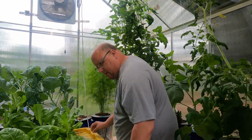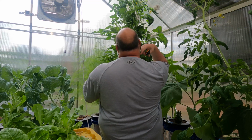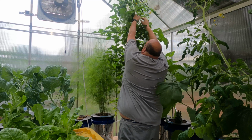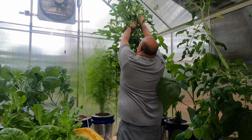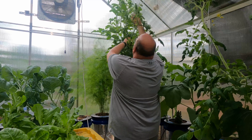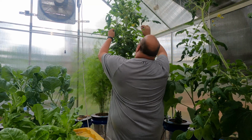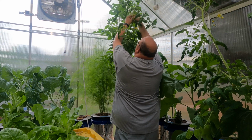Get me a few tomato clips. All right, like I said, I'll count in a minute because this thing is so tall, I can't even really get up there to it. So I'm gonna go ahead and drop this down some. Oh yeah, okay, there we go. Yeah, that thing was getting really tall. I'm gonna get me a tomato clip and I'm gonna clip up here toward the top of the plant.